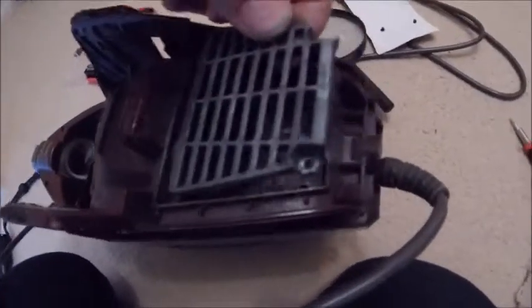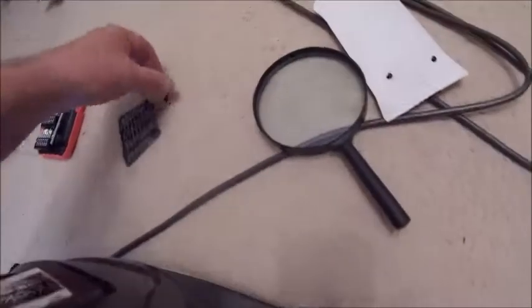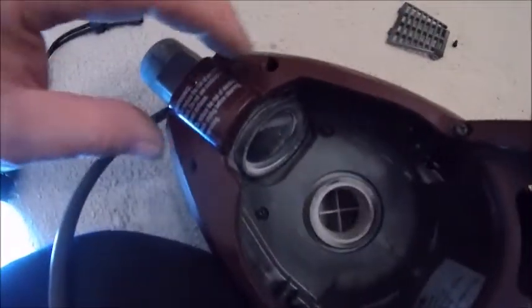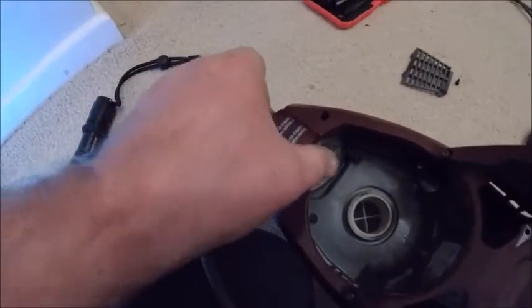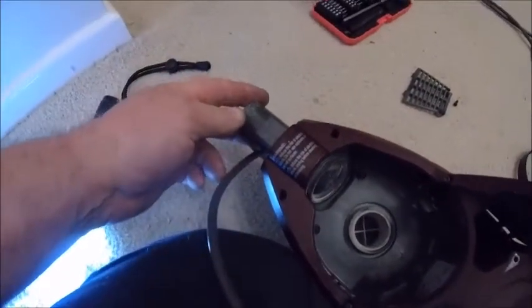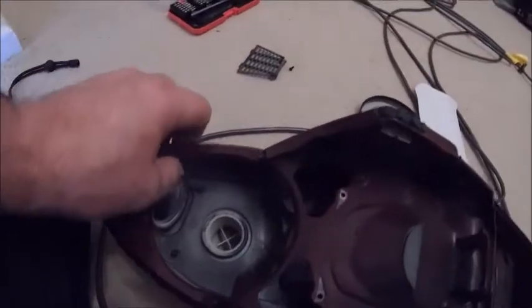For anybody that's taking one of these apart, there's a cover there with two screws in, and they're two security screws with little holes in the middle, star drive. Two there, two there at the bottom. Got most of them out. Let me just finish off pulling these out. There you go, so I think I've got them all out.